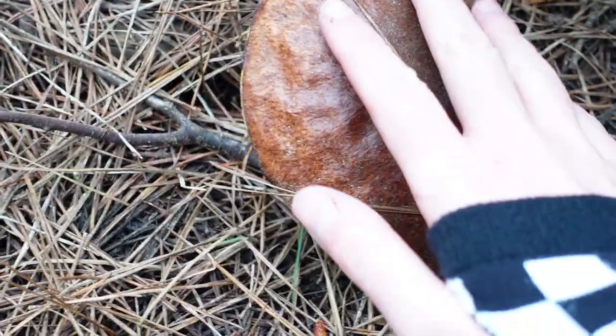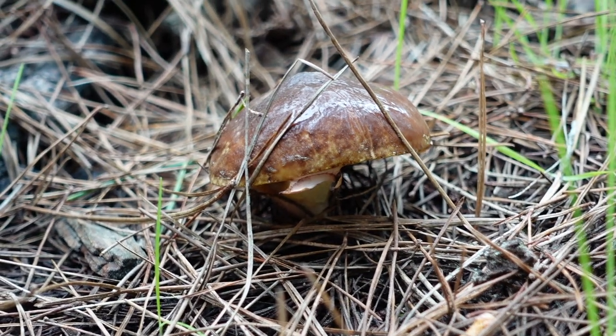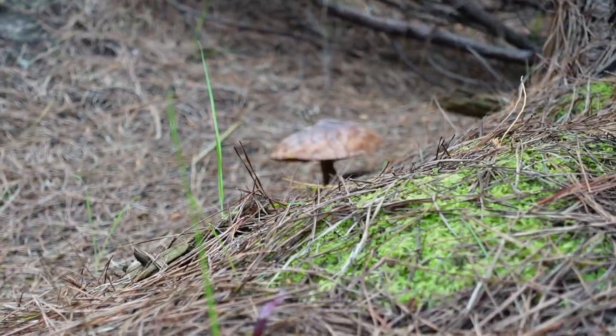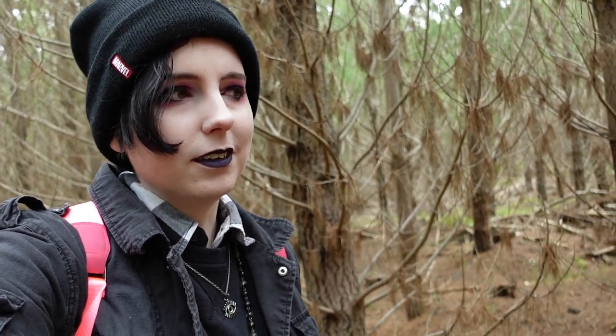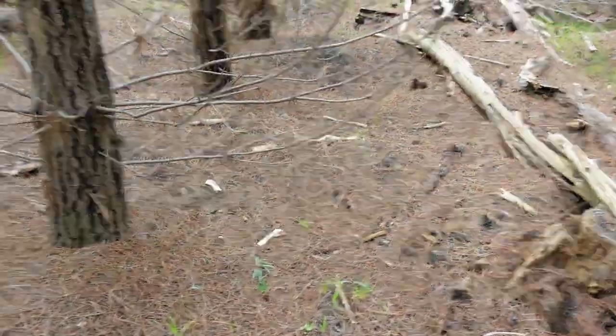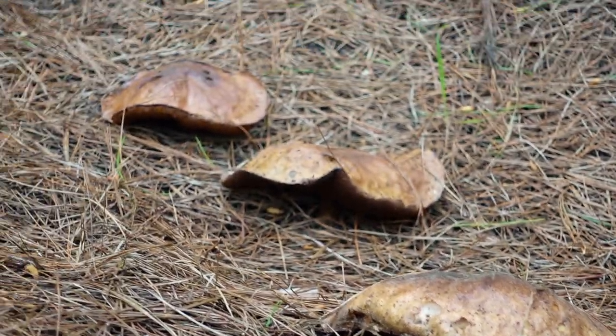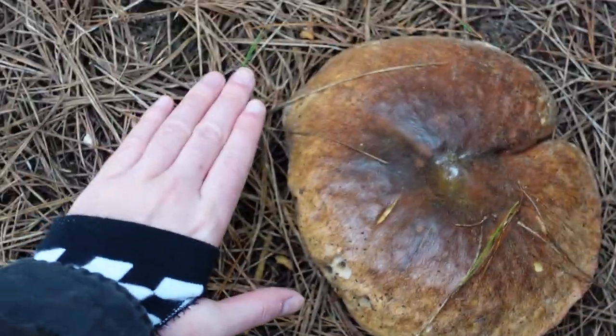Oh, I see a mushroom! He's cold... oh, he's slimy. I just finished filming those mushrooms and then I look up and there's more over there of the same kind, and they are absolutely massive — enormous. They are so freaking cool! And they're right next to some bones. Those are massive too — there's a lot to look at here. Look at the close-up: they're monsters! And right next to them, the bones.